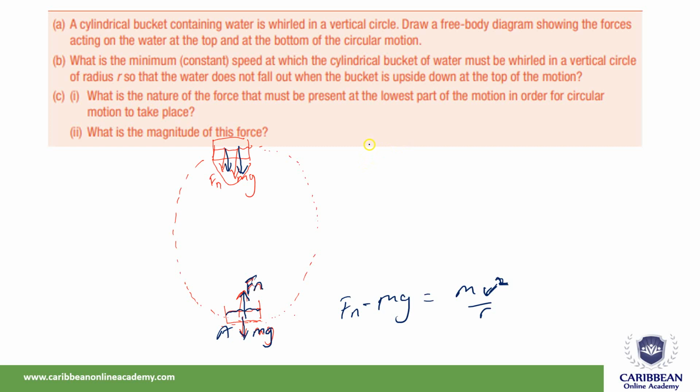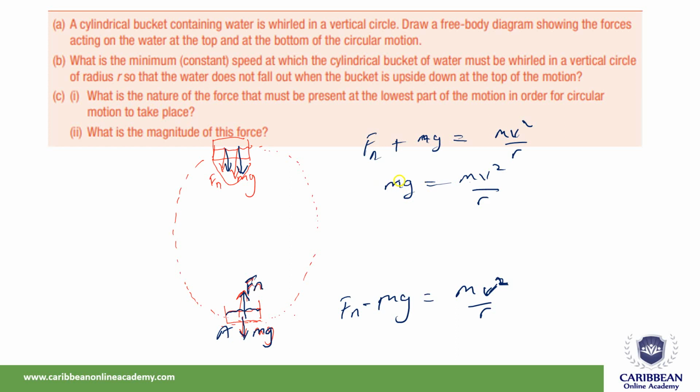So at the top of the motion, we said that there are two forces. So this is what we're saying here. At this very point, there is no normal reaction force really. But let's just write this out to say that Fn plus mg is equal to mv squared over r. Now, at minimum constant speed, we wouldn't have any normal reaction force in the system. So in essence, the overall force that is acting down, towards the center, is going to be mg. So in this case, we're saying that mg is equal to mv squared divided by r.